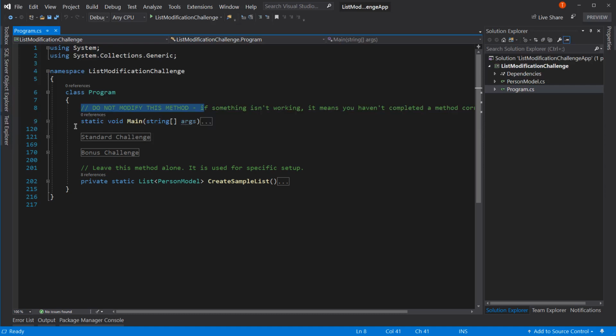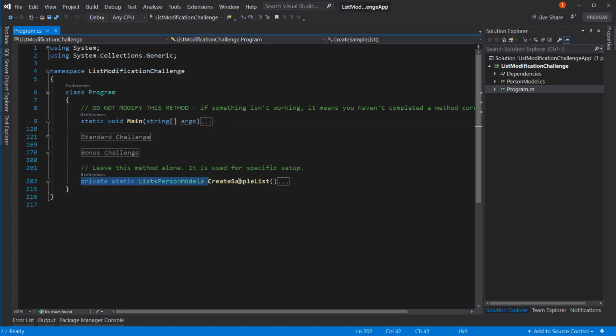I didn't want to create all that overhead for what really is a sample project. But what I did was I created some methods that test the methods that you're going to modify. And so right now, all those tests fail. And what you'll be able to do is when you modify a method, you can run the application and make sure it passes. And if it passes, then you completed that method's request. If it doesn't pass, then you did something incorrect and it's not returning what it expects you to return. Okay? So don't modify main.